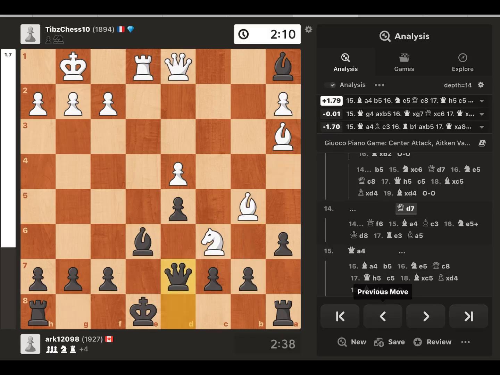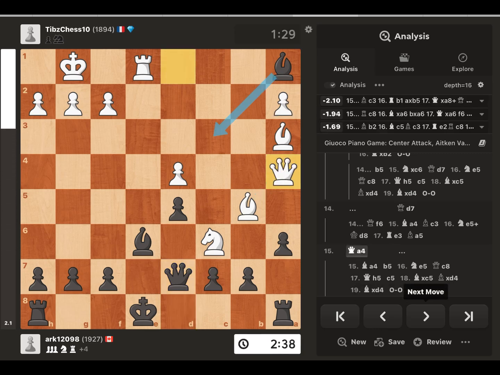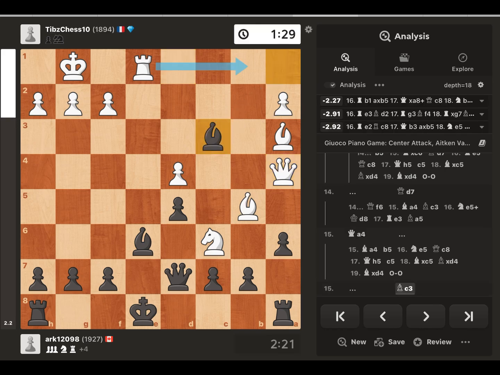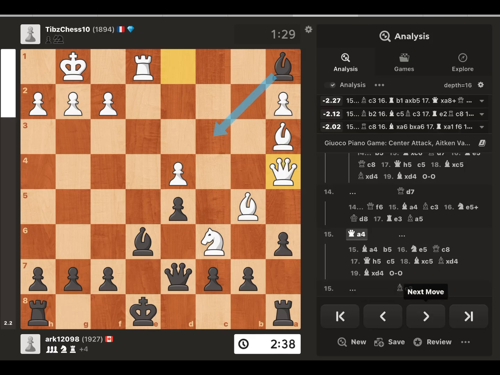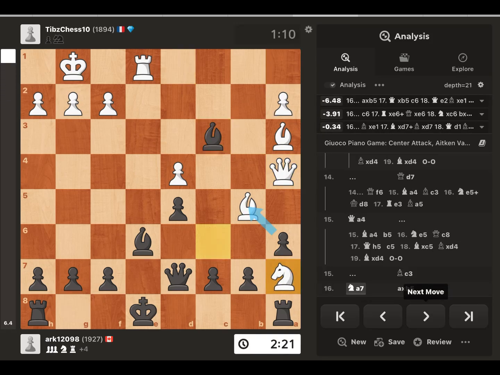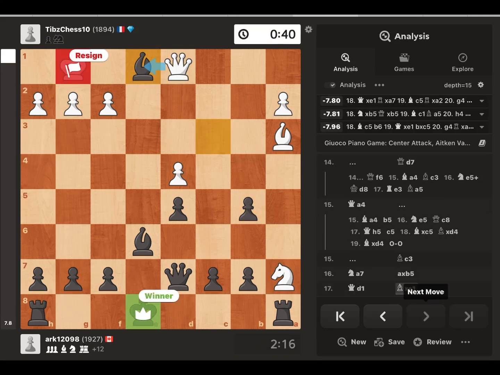However, my opponent didn't move the bishop back, he moved the queen to a4. And this is a disadvantage, so I played bishop c3. He moved to a7, and now I take the pawn. He returned, and I take the rook. Okay.